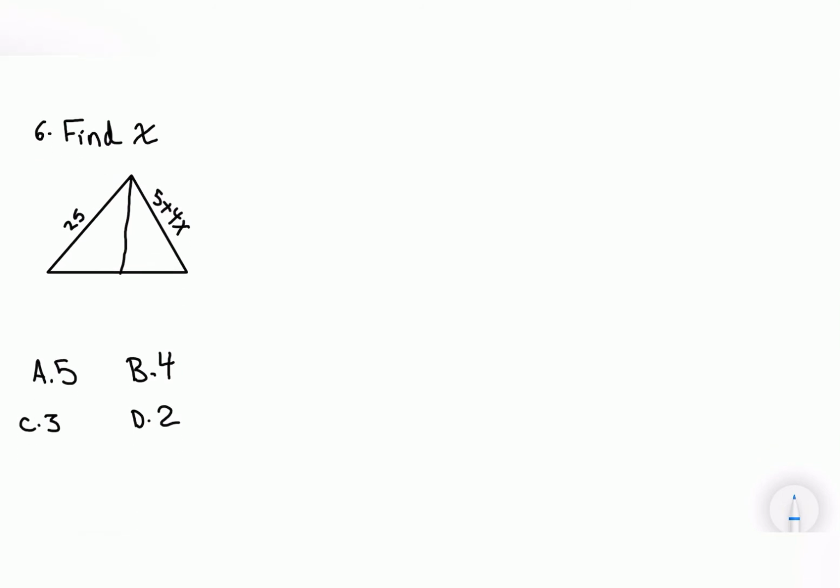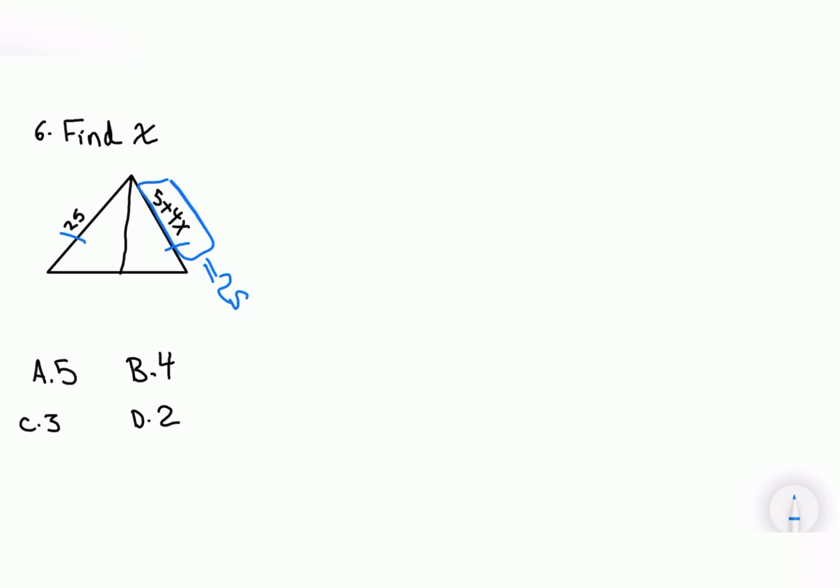The next problem also says find x. So we know, even though they didn't tell us that this is an isosceles triangle, we have to assume that this is an isosceles triangle, which means these sides are congruent, which means this has to equal 25. And we kind of just solve it the same way. I want you to pause the video and apply what you learned. Just try to solve it from any of the 3 ways. I recommend the first 2 ways, not the third way.